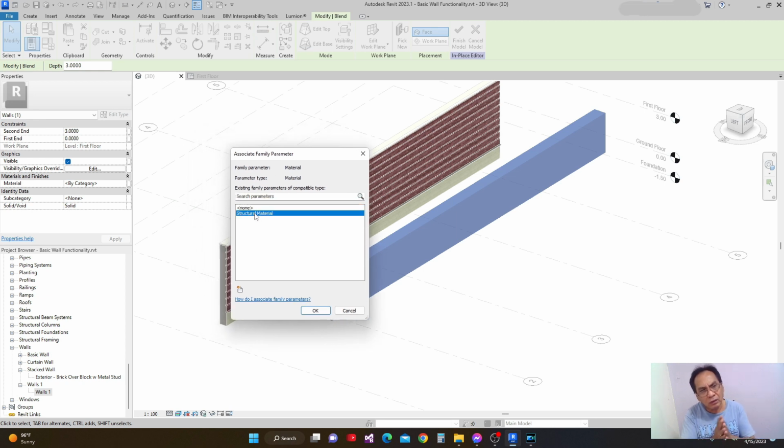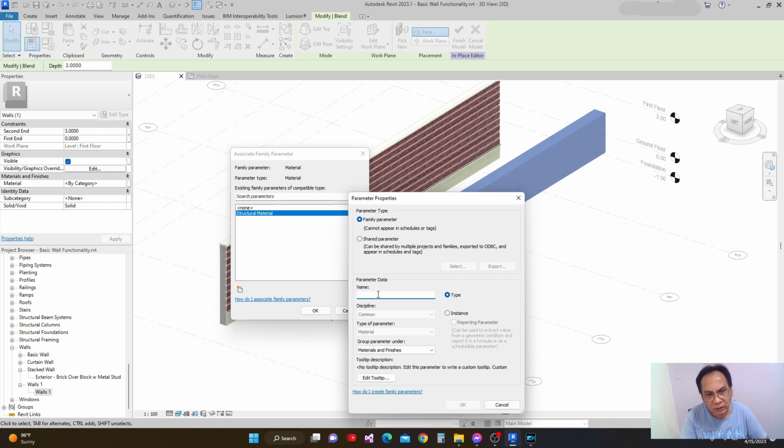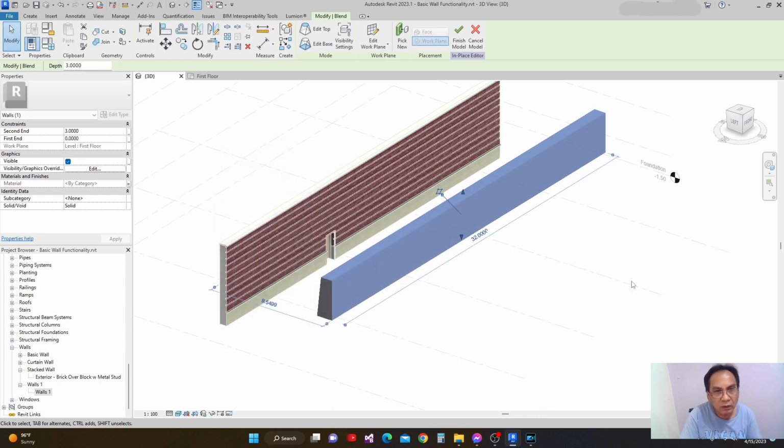You will either associate this or adapt that, or you can also create another material. Let's name it retaining wall. And then type, and then material and finishes. Okay, then okay, then okay, and then finish the model.